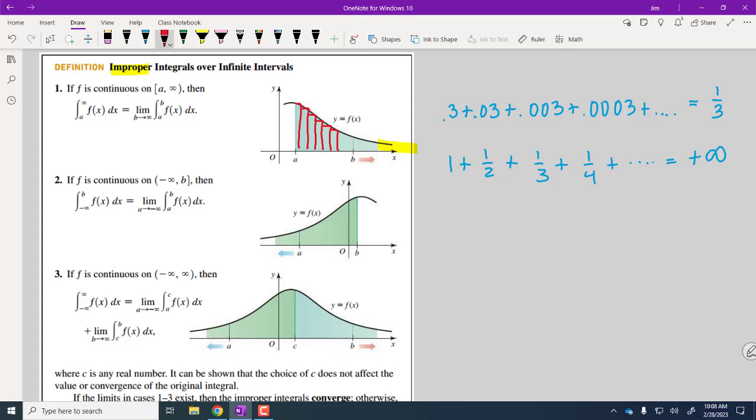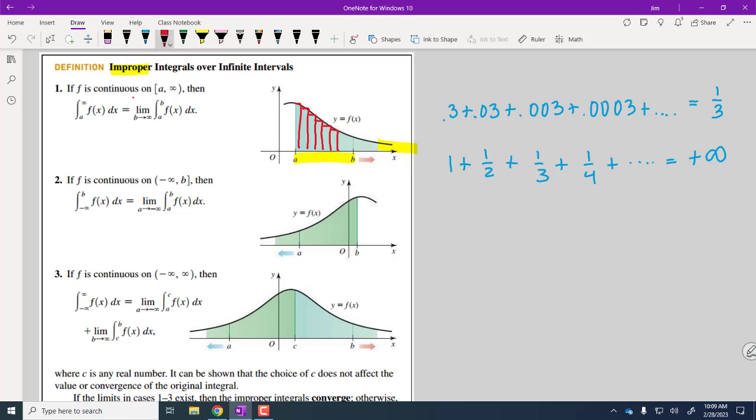Here is what our strategy is going to be. Our strategy for an improper integral is that we're going to say, hey, we know how to do a definite integral, so let's just create a definite integral from a to b, and then take the limit. And in your mind, you should be thinking, oh yeah, that's like the limit of a Riemann sum. It's the same idea. If we can find a function that measures the area from a to b, then we can take the limit of the function as x goes to infinity. All right, that's going to be our strategy. Let's just look at this finite part, and let's let b creep out further and further and further. Let's take the limit as b goes to infinity. And that will be our strategy.